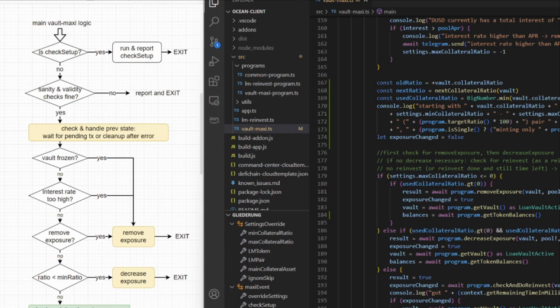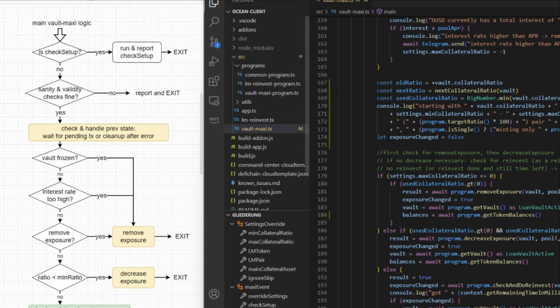On the left side, you see generally the structure of the code. We have on the one hand a bit of our stuff with the cloud templates and everything, and we have the source folders. In the source folders, we have the main source files that include the Lambda functions, the Vault-Maxi and the liquidity mining reinvest.